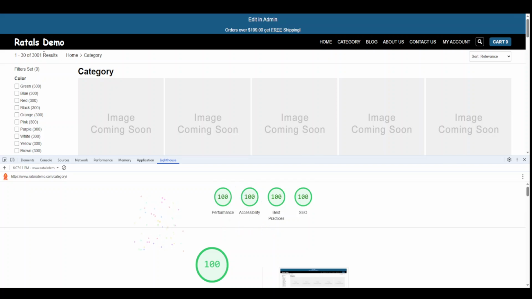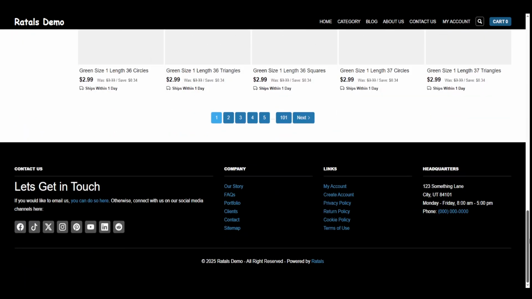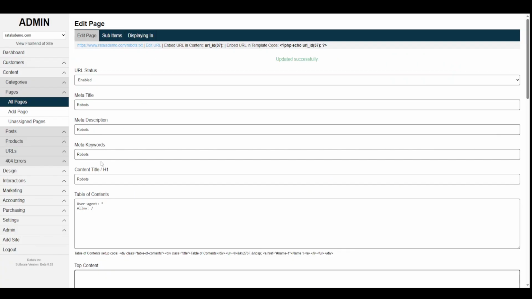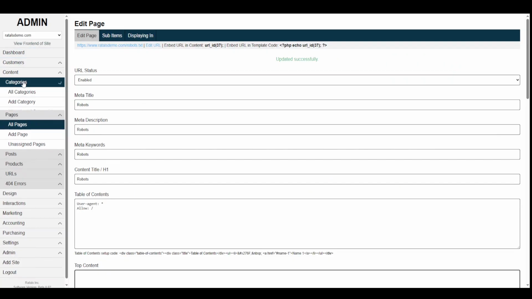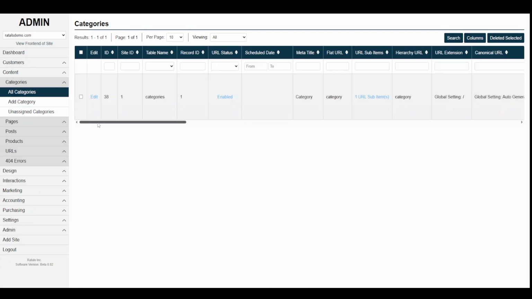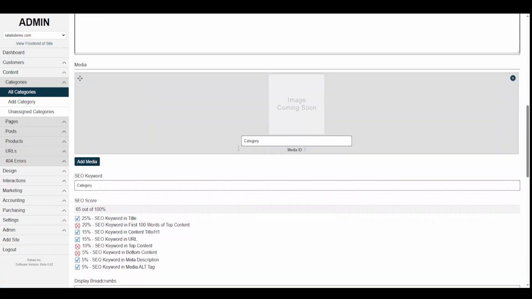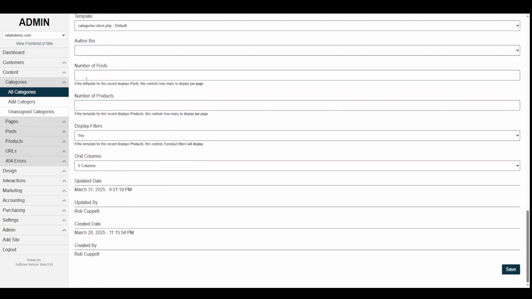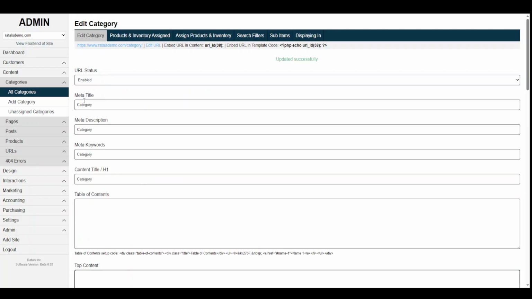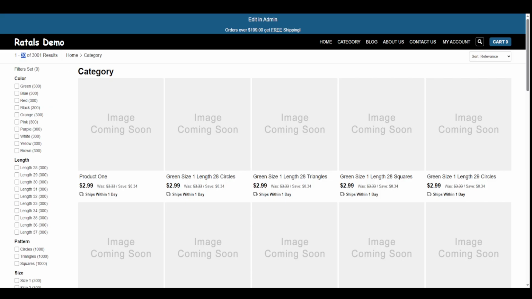Now, with that being said, let's make this a little bit more difficult. Let's make this page show 100 results instead of 30. Let's push it all the way, right? So let's go over to our category page here. All categories. This is the category page. I'm going to go down here and push it to 100 results. So number of products. By default, you can see it's empty here. By default, it just does 30. But let's push it up to 100.